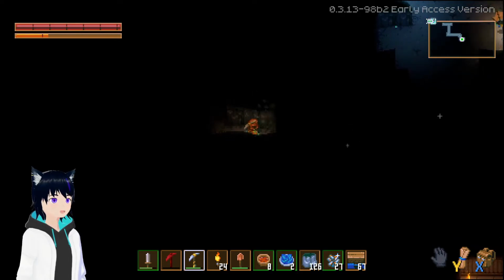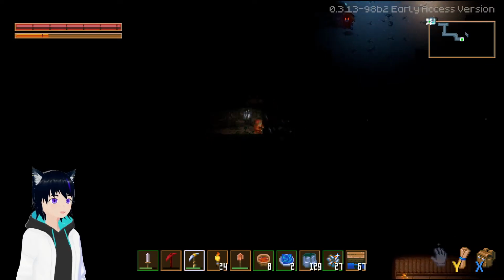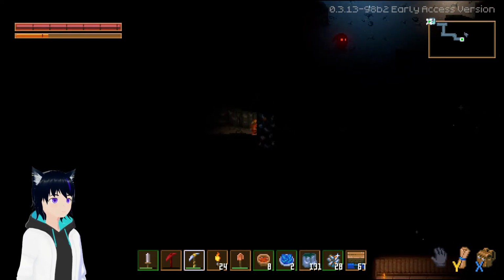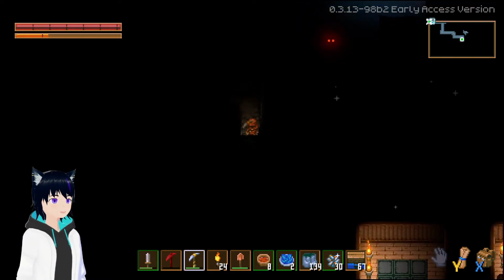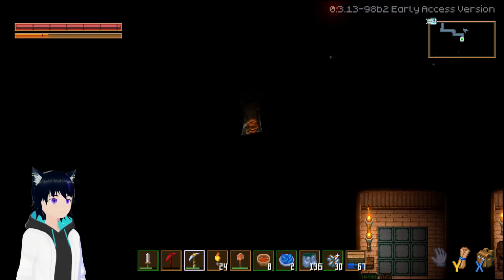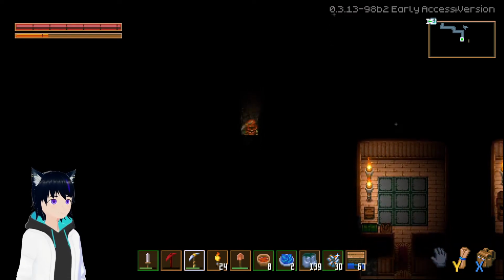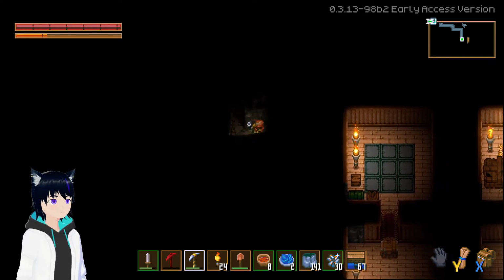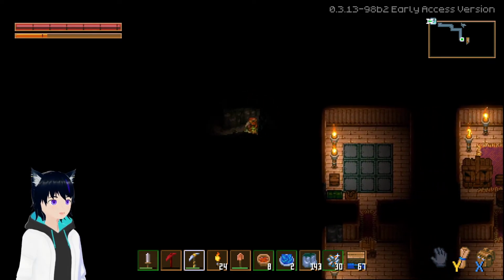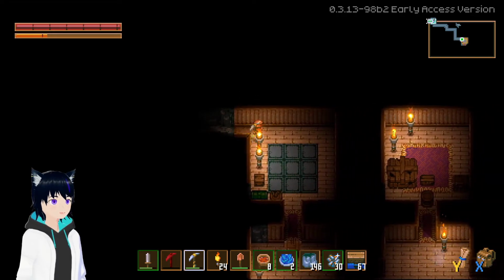Wait, what's that down there? It looks like wood. Is that a room? Like a proper built room? Go down, I'm not risking it. It is like a proper room. It's like a chest and everything in there. I want in, let me in. Sorry I'm intruding in your base, whoever this is.